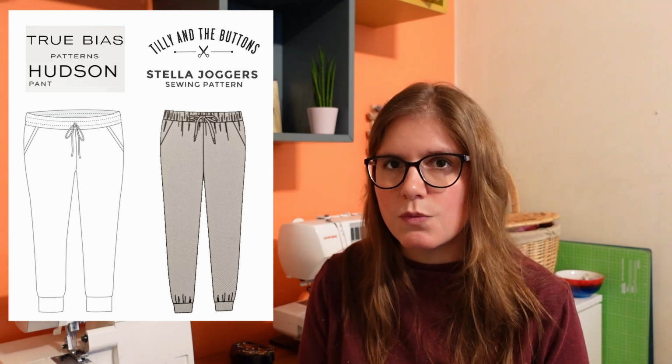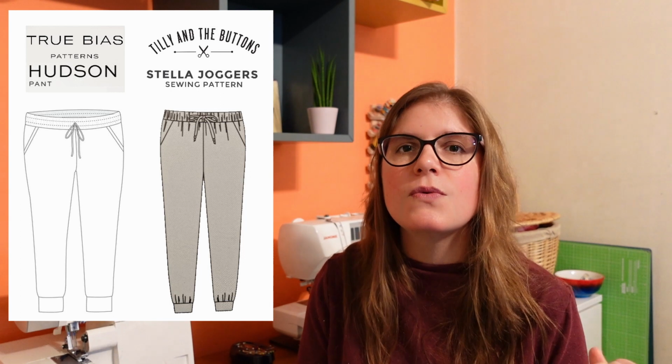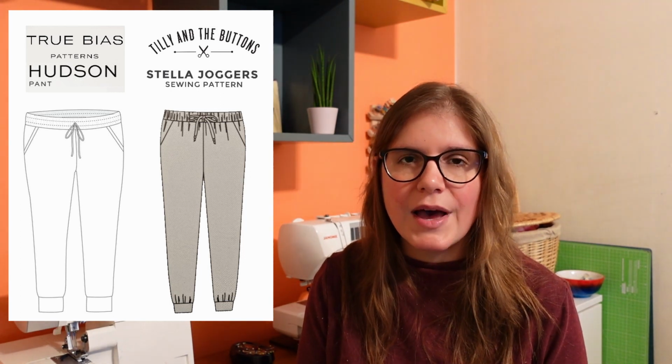I will say that is one of the issues that I already have noticed with my Stella joggers. The elastic rolls drives me a little bit crazy. So that was one of the things that intrigued me about these. But I will say otherwise they look pretty similar, but when you look at the two patterns together, that's where you're going to see the differences between the two.